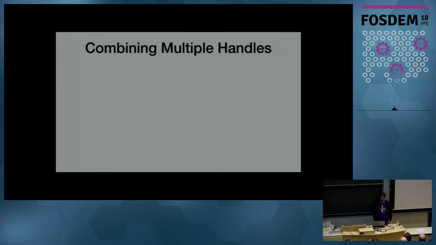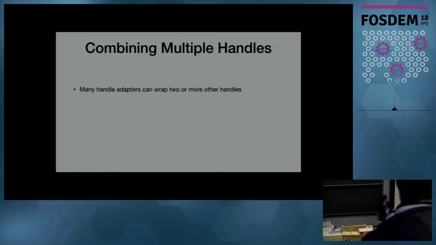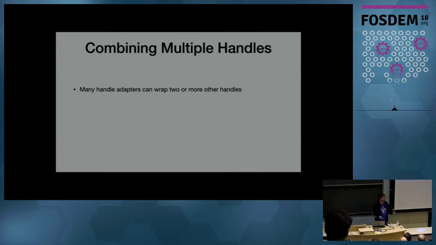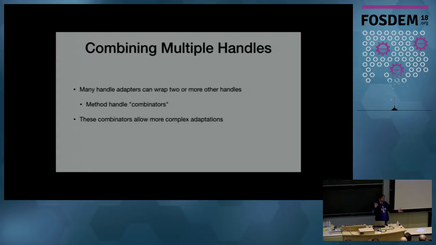Okay. So I mentioned combining method handles, and I didn't talk about that in those slides there. Let's take a look at some of the adaptations we can do. So when we have these two different handles, like get System.out and call println on it, we'd like to be able to combine those. And there's many different handle adaptations that let us combine those together into a tree of operations. We call these method handle combinators. And so these combinators allow us to take many different methods, many different fields, some conditional logic and loops and so on, and create still just a single callable object that has all of this additional logic wrapped around it.